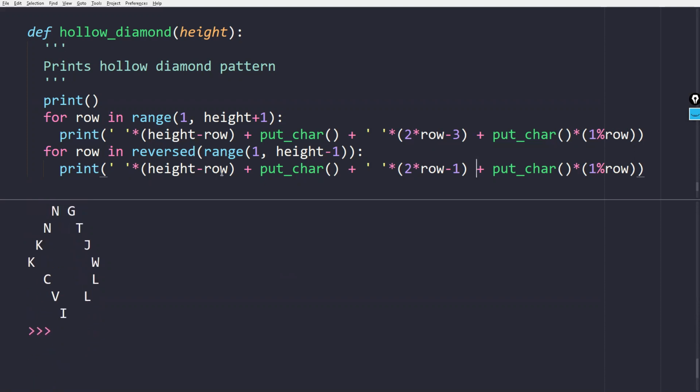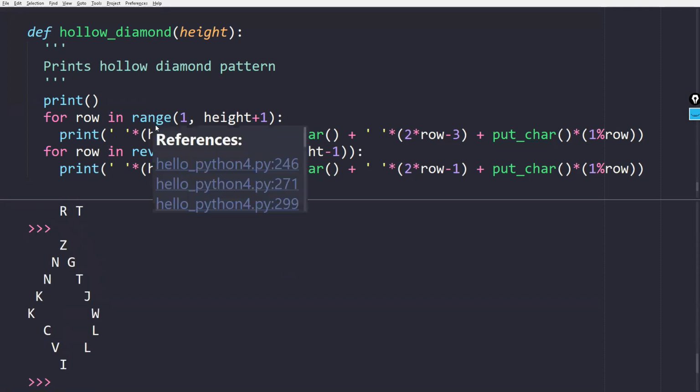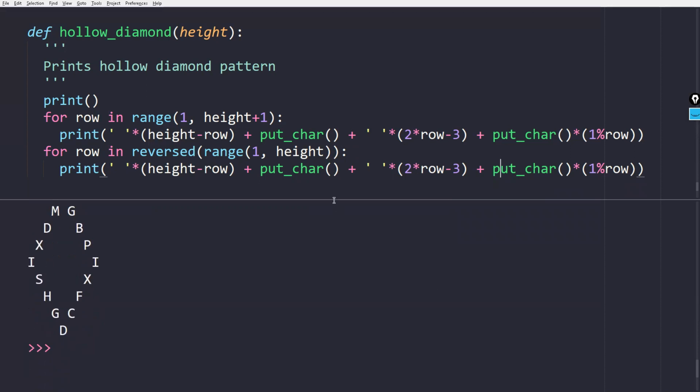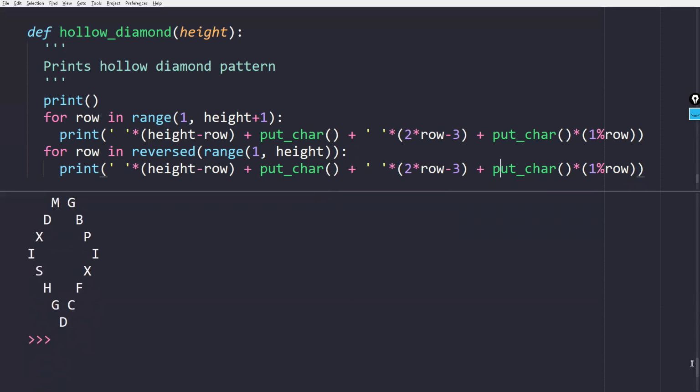Okay, so we have settled the upper part. Okay, 1 to height might be enough. And we will subtract these spaces as well. And voila. So we have solved the pattern.